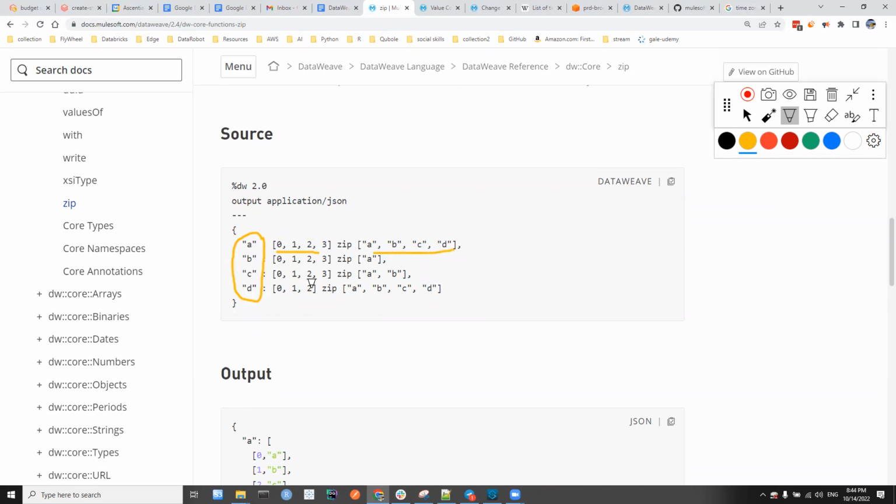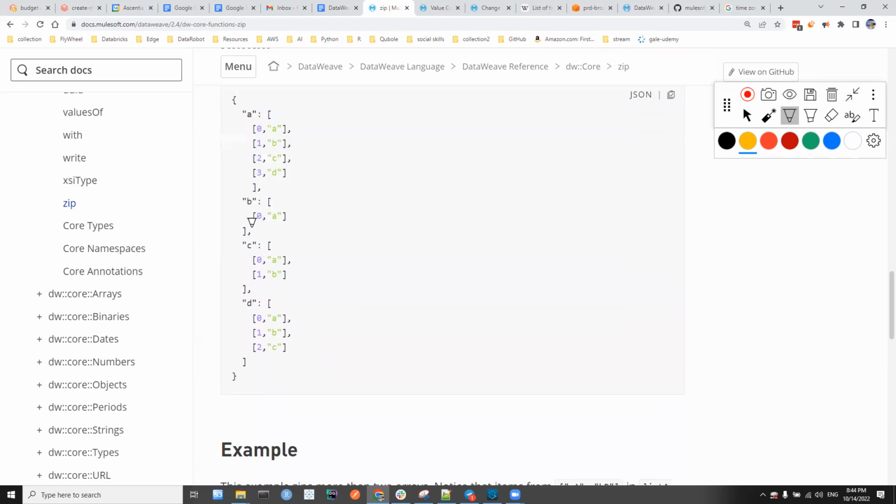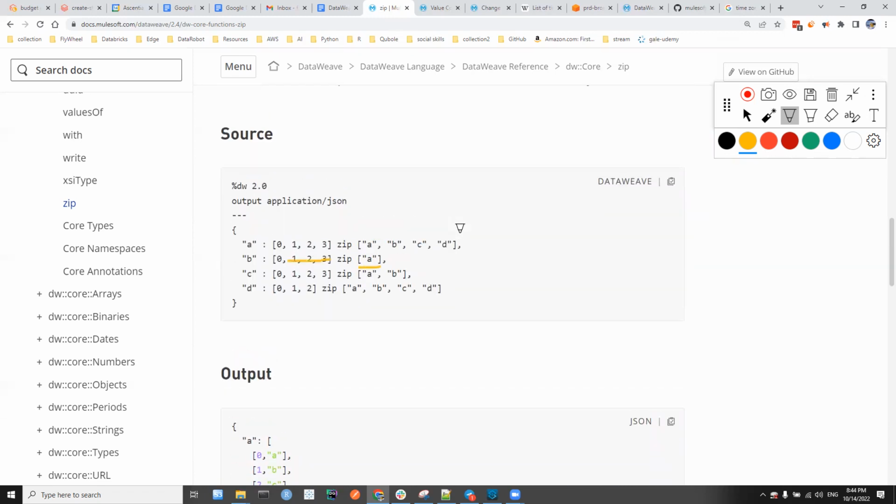So the first one, you see, it will be 0A, 1B, 2C, and 3D. Whereas for B, since we are zipping only with an array that has one element, these ones will be excluded. So it will be 0A only. You can see it here. B's value has 0A only. Whereas for A, we see all these values.